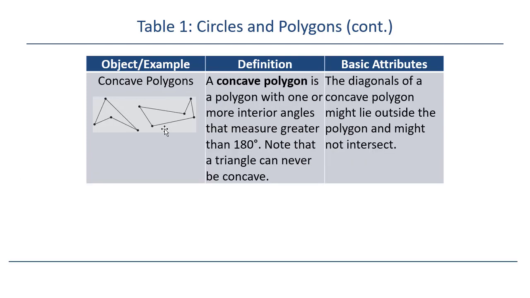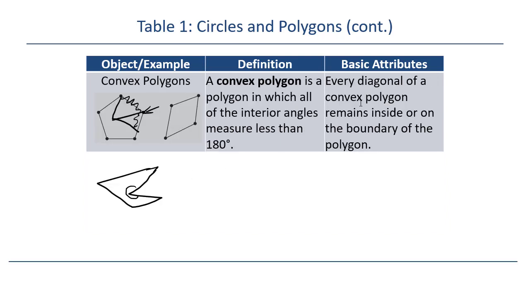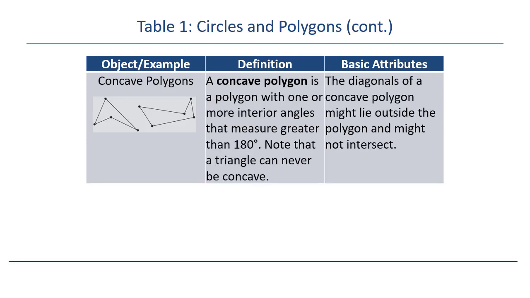And here are the concave examples, right? So all it is, like I said, you've got a little dent. Something to notice when you have convex polygons, sorry, I went one slide too many, all of the diagonals are always inside the polygon. However, when you have concave ones, you could have diagonals outside the polygon.